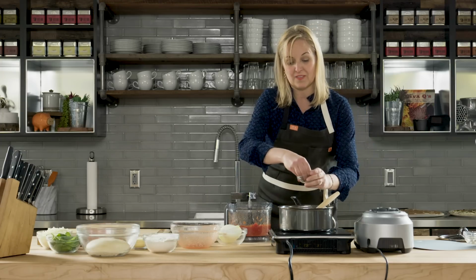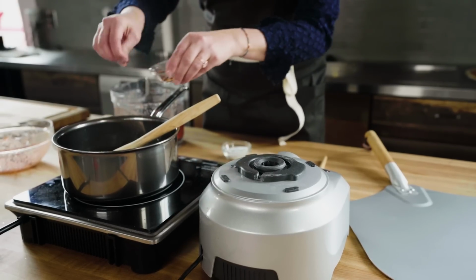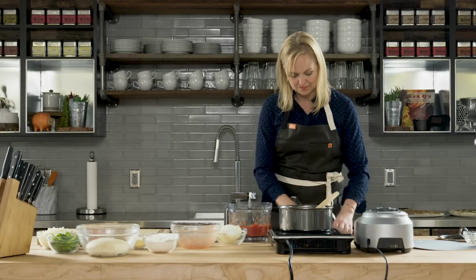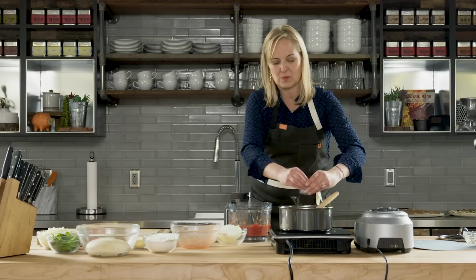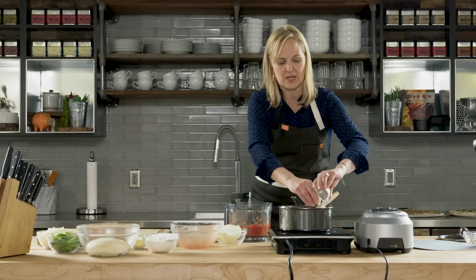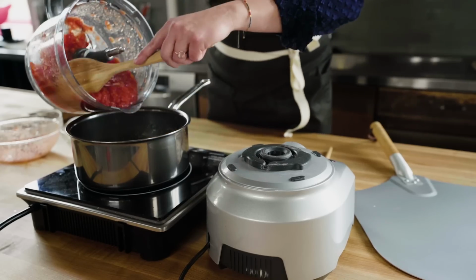Now spices. I've got oregano, a pinch of chili flake, which is key if you like a little bit of heat with your pizza, which I do. Sugar, secret ingredient to my tomato sauce. You'll be surprised, just a little bit adds a ton of flavor. And then of course salt for seasoning. Then we'll go ahead and add our tomatoes.